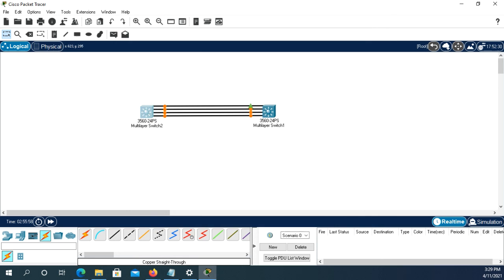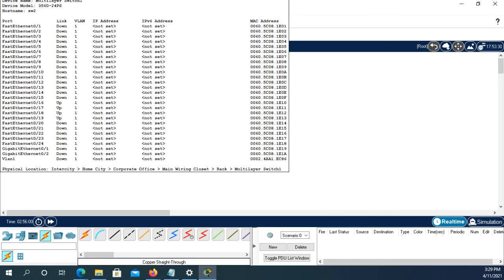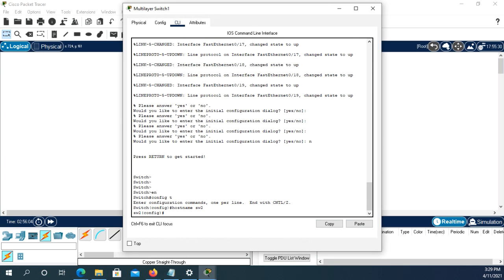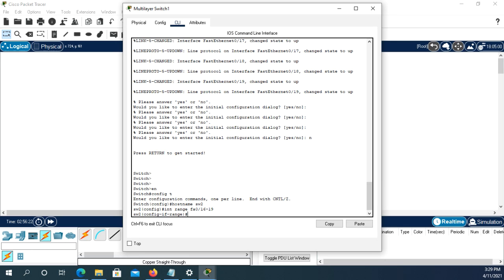So we are going to jump into the second switch and do the same thing, so that the interfaces can be members of the EtherChannel group. We're going to choose the range FA0/16 to 19.